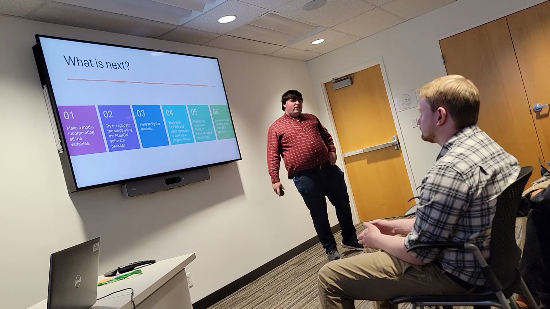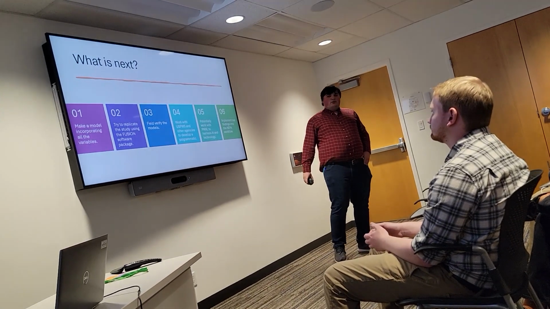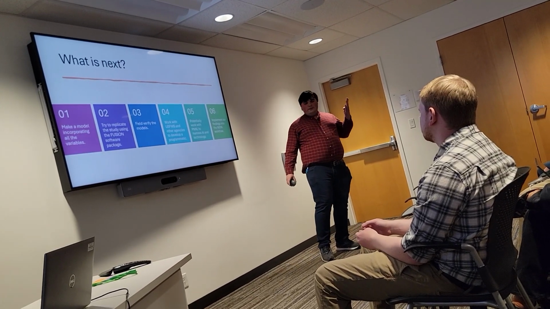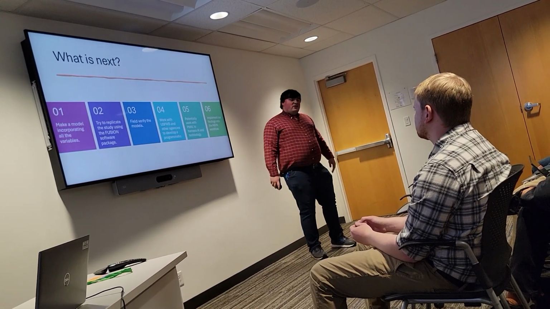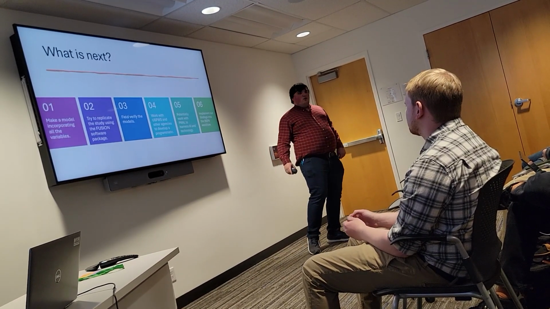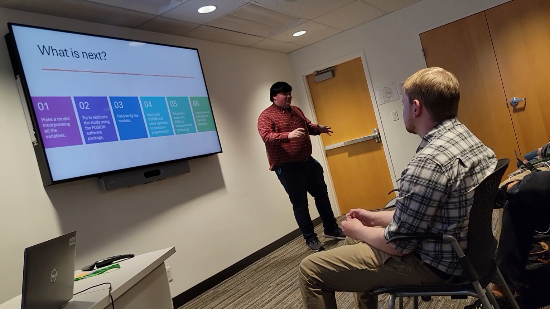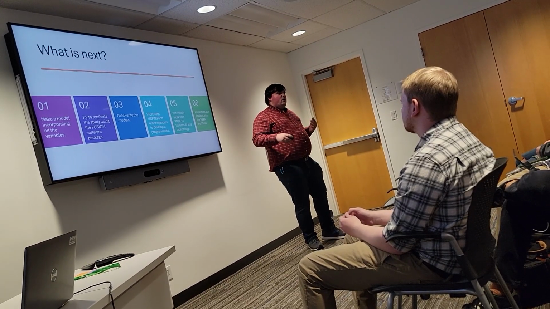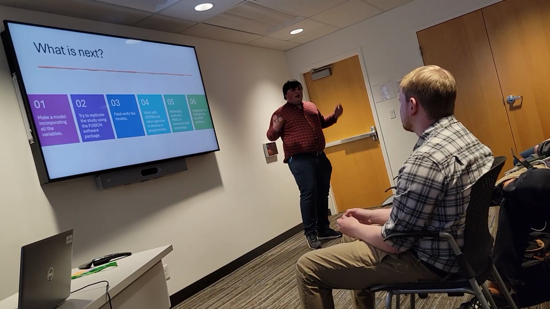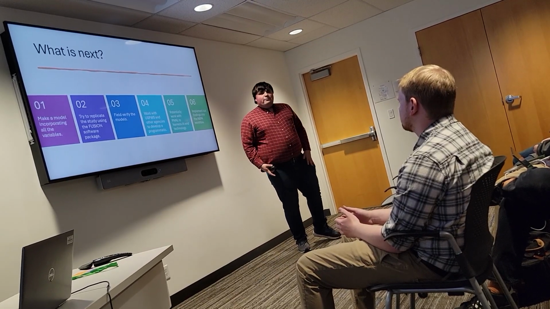And so what is next? Well, first thing we do is make a model incorporating all of the variables. As we said, this was just the first four in that paper, but we incorporate two more in that paper and also much more. Say, what is the current road network looking at? What are the current and already there disturbances that may affect? How old are these trees? What is the growth in the forest? And what, say, logging activities are taking place? Incorporating that all into the model will make it much more accurate and reliable to use.